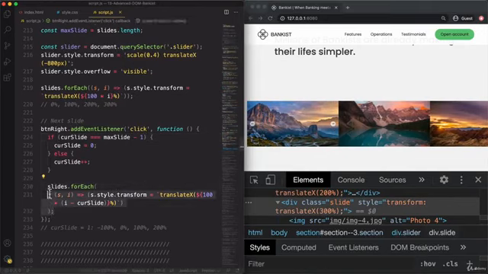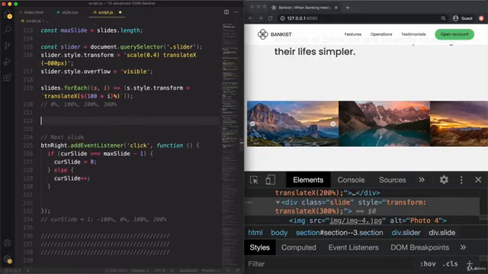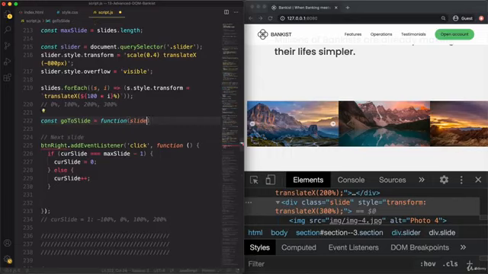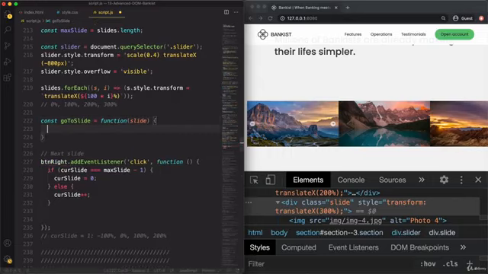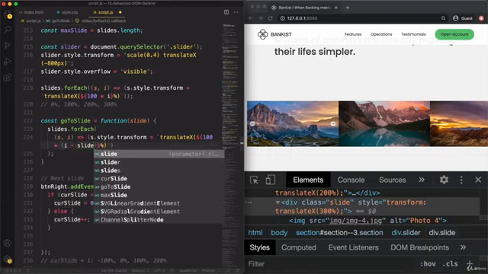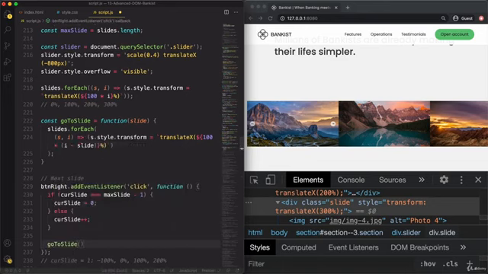Let's now just quickly refactor this code a little bit. So we have here basically the exact same code, or at least almost the same code as here. But we can refactor this into its own function. So let's grab this here. And I will create a function now called goToSlide. So that's a function where we pass in the slide. So basically the number of the slide where we want to go to. And then here we change the current slide to the slide that we are indicating. And here I can then call this goToSlide with the current slide. So far we didn't change anything.